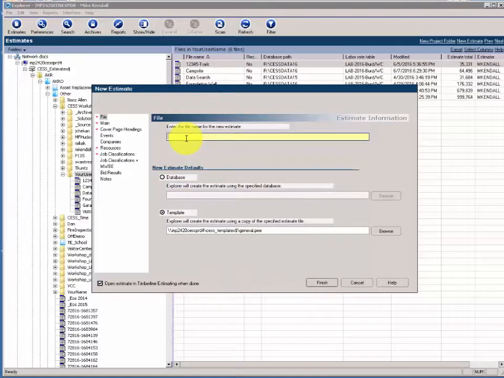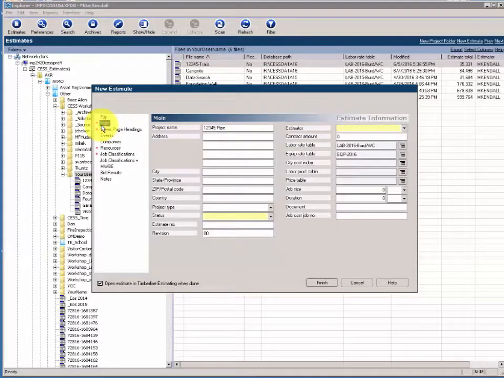File name will be 12345 pipe. Continue filling in the required fields. You can follow the red asterisks in the list here and make sure you've populated every field with a yellow background as we've done before.